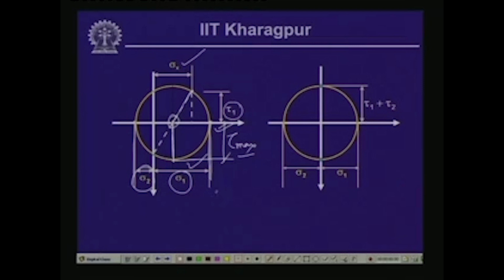And corresponding to the other one, where we do not have normal stress but only the resulting stress, tau 1 plus tau 2. You see, the normal stress is 0, and you have only the values of the taus. This is the center of the circle, and if we plot the Mohr circle, we get the normal stress equal to the value of tau 1 plus tau 2, and the minimum normal stress also equals tau 1 plus tau 2, which we have seen is the case of pure shear.